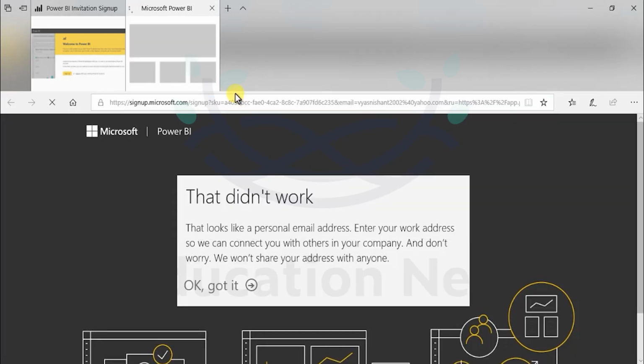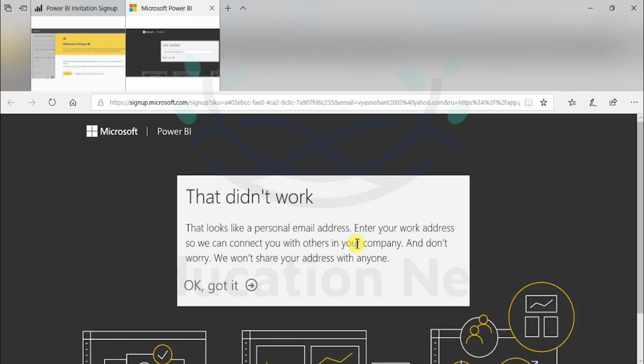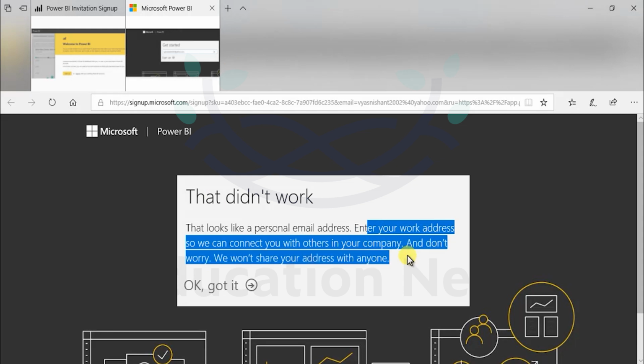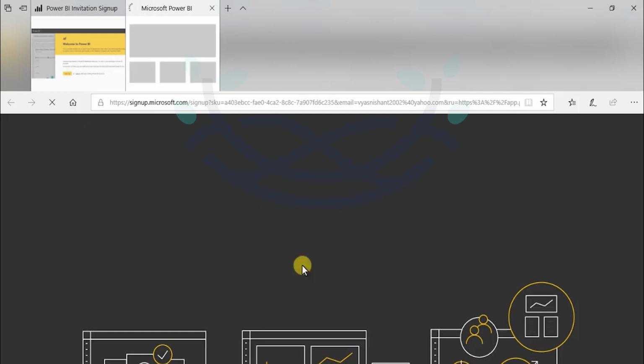Okay, and I say sign up. Enter your work email. So this is something what you need to be taking care of, that you cannot share it with your Yahoo and Gmail IDs and Hotmail accounts. You would have to have a company account wherein the end user would be part of. So no personal emails required. So if they say got it, let's see where does it take?